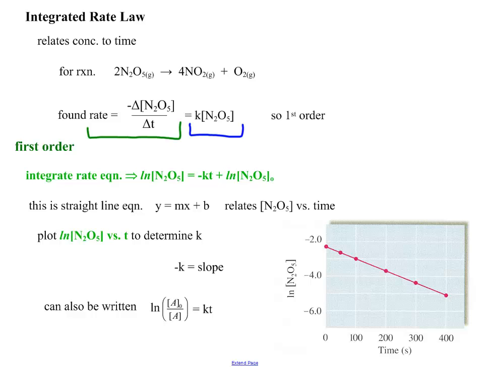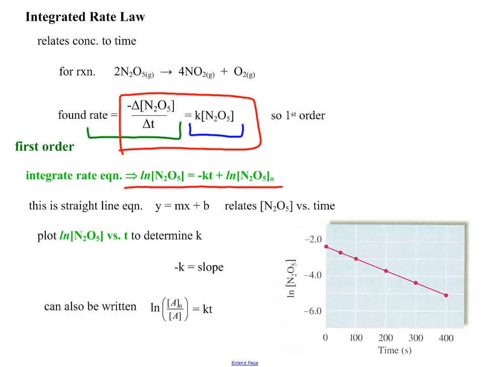Now, to integrate first order reactions, if you're not involved in calculus, you don't have to worry about, well, how do I integrate something? It's a little bit of memorization. So if you can handle the memorization, you're in great shape. We're going to look at going from the rate equation and rate law to the integrated rate law. We're taking this as a unit and integrating this whole thing. And what that gives us is our integrated rate equation, which looks like this.